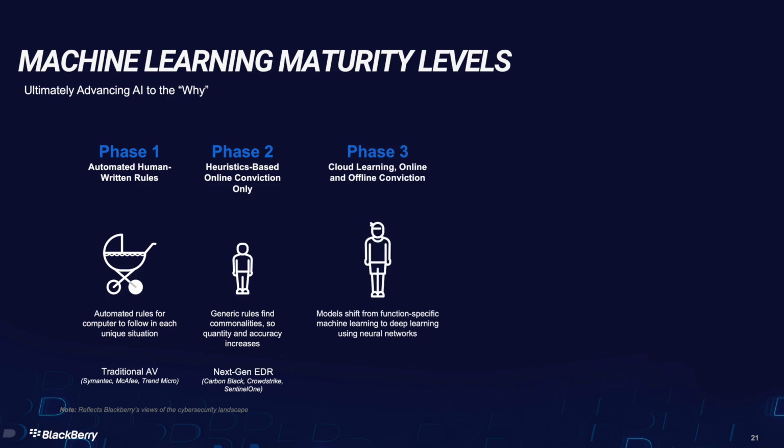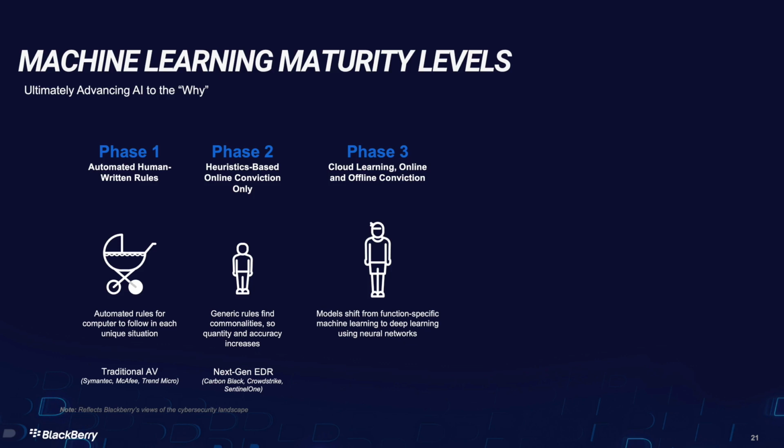Phase three, generation three, is where we get into those kind of teenage years. We start to be able to shift from relying 100% on the cloud or our parents to more making our own decisions, making them out in the field where those decisions are quicker and begin to impact us better. So we do some cloud learning, but we're offline conviction. We can either use the cloud or we can use our local decision making to make those decisions. So kind of like a teenager, if you will.